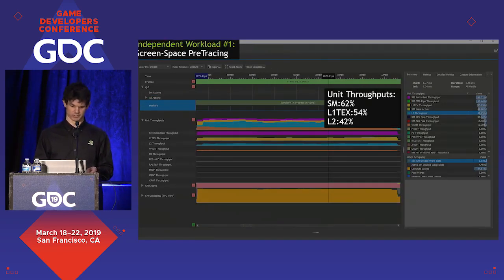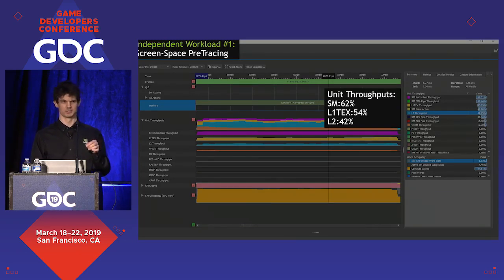An independent workload here that the engine has overlapped with this is screen space pre-tracing. That's a ray marching step in screen space that's tracing a ray and intersecting with what's available in the gbuffer. If it finds a hit, it can use that hit information in the geometric tracing step to early out the actual geometric ray.